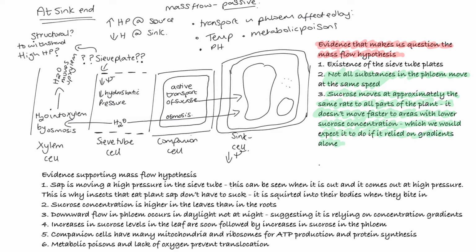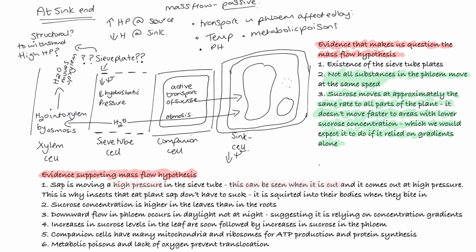This really tells us that in actual fact, the movement of sugars around the plant is an unexplained and unanswered question in biology, and I'm sure that more experimentation will lead us to a more fulfilling answer. But currently there are many things that do support this mass flow hypothesis. One is that we can measure this pressure that is created, so there's definitely a pressure created. We can see this because if you cut open a sieve tube, the sap spurts out at high pressure. It doesn't just dribble out, it comes out at high pressure.